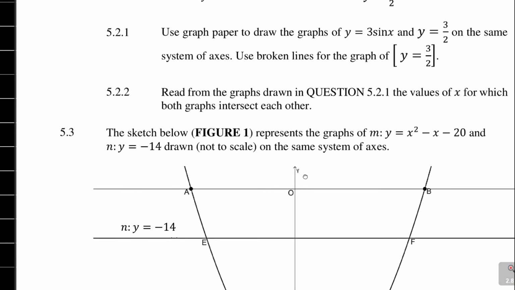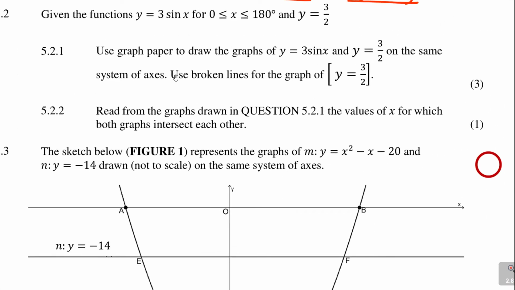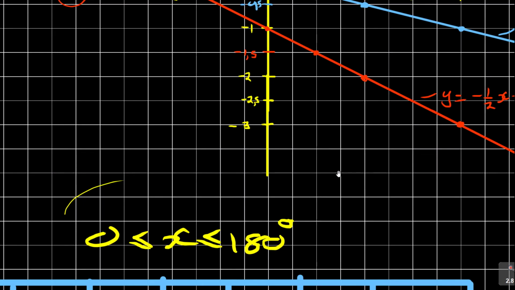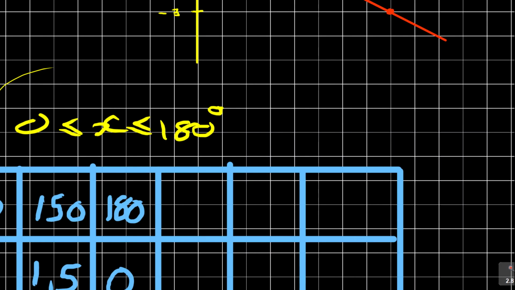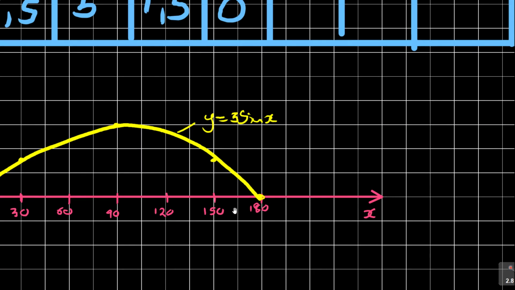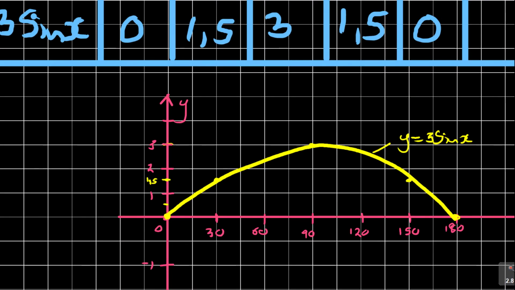Alright, then the next thing about this question, what did they say? They gave you that question and y is equal to this, but they say use the broken line for the graph of y is equal to 3 over 2. Now what is 3 over 2? It is 1,5. Guys, if I say the graph of y is equal to 3 over 2, which is equal to 1,5, what you do, you locate the graph here of 1,5. You see, there is 1,5. They said I need a broken line. So it's a graph like this, passing through those points of 1,5. Broken line, then you do this. That's how I achieve my broken line.